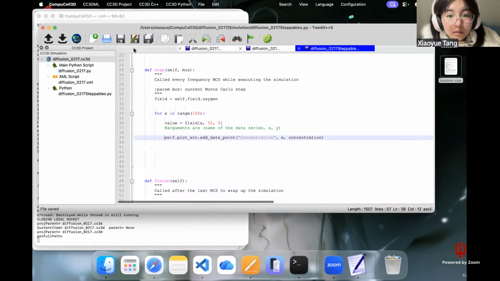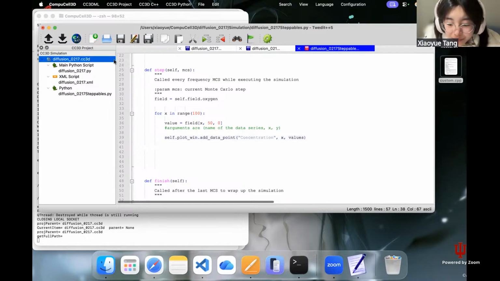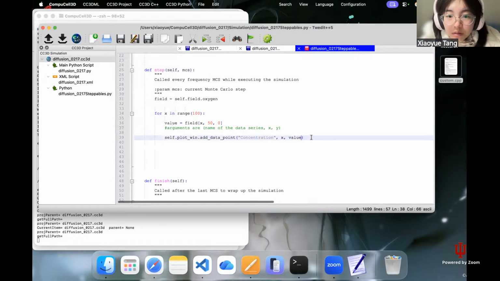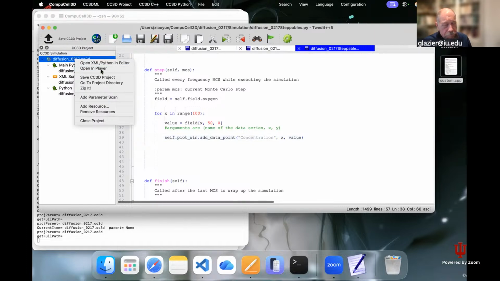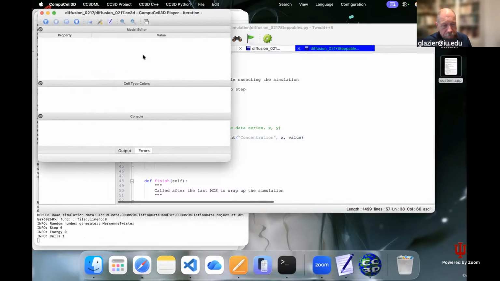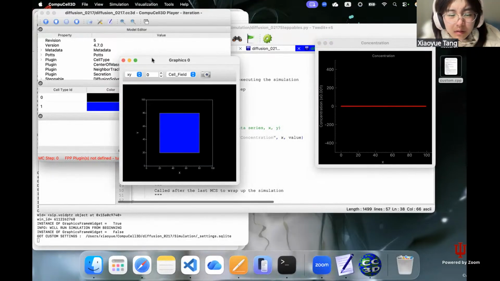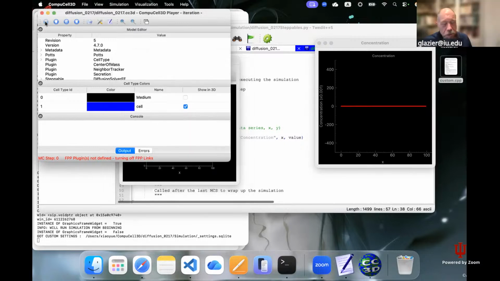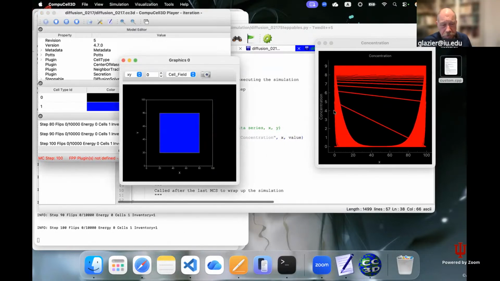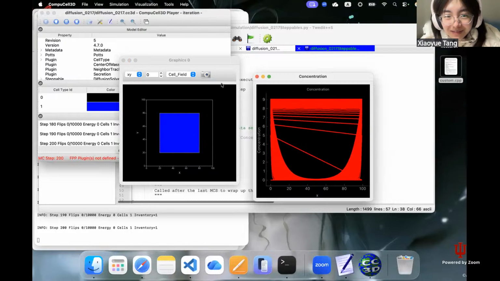Now you need to replace concentration with value, because in line 36 you use the word value. No S, no X. Now try saving it. There you go. But it doesn't work. Oh, because I did it wrong. Well, you probably don't have any chemical. Oh, there it is.